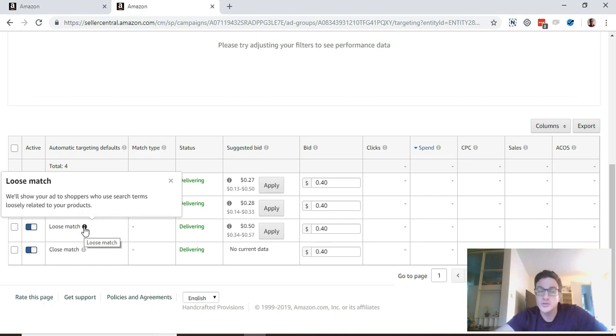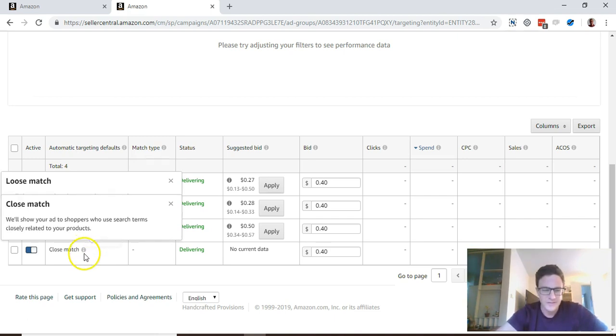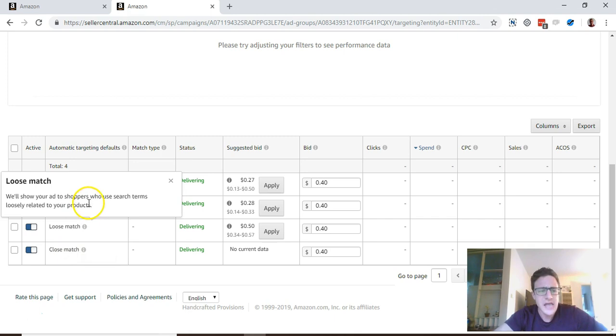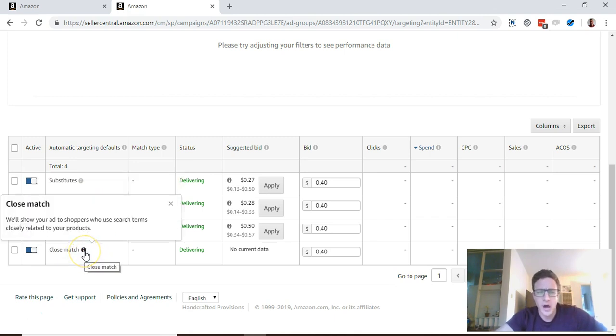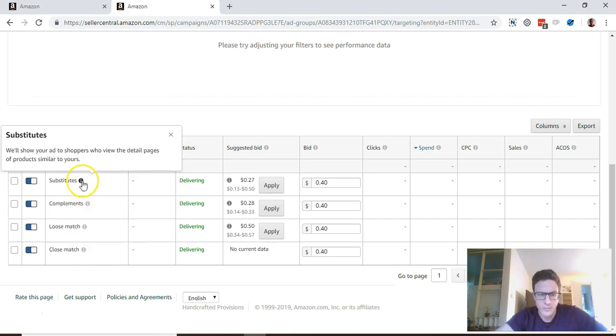Loose match, loosely related to your products. This one kind of scares me. It doesn't sound very relevant. And then close match, search terms close related to your products. Actually, you know what? This might be what the old autos were, close match. That would make more sense. And then substitutes are the ones that are substitutes for your products.